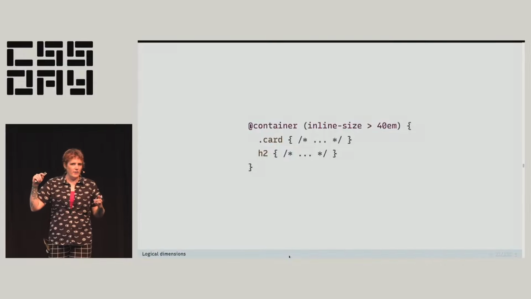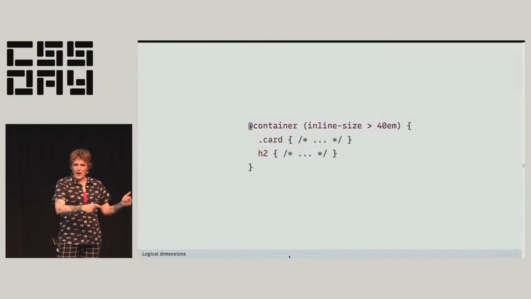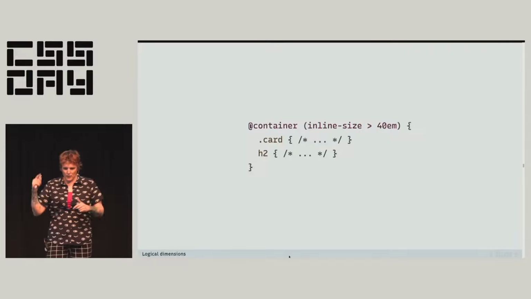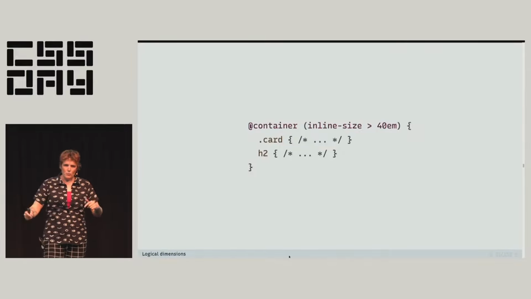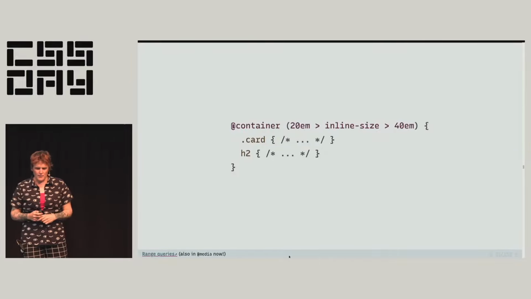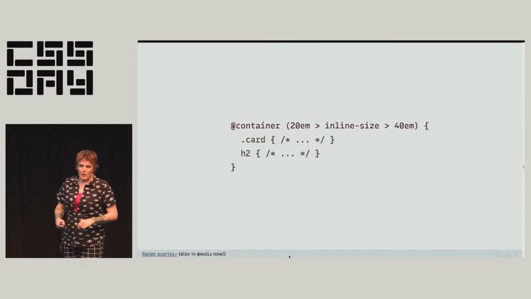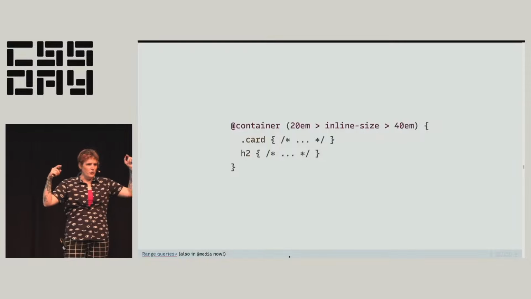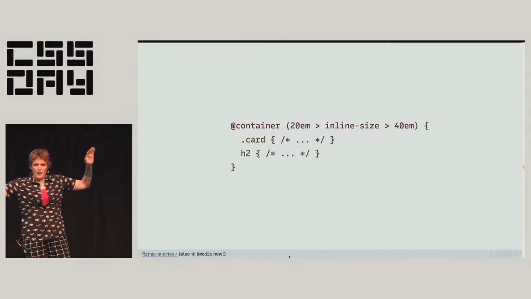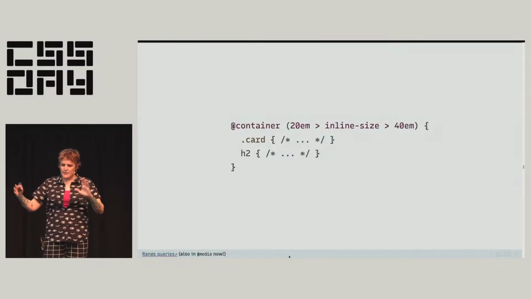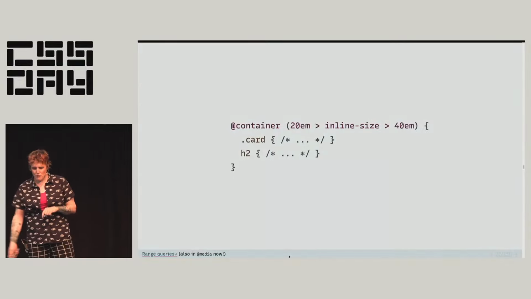In a container query, they're going to resolve based on the container's writing mode. So inline size will be the container's inline size. I believe that's true. Runa will correct me later if I'm wrong. And this range syntax also allows you to do multiple values. So you can say if the inline size is greater than 20 ems and less than 40 ems.